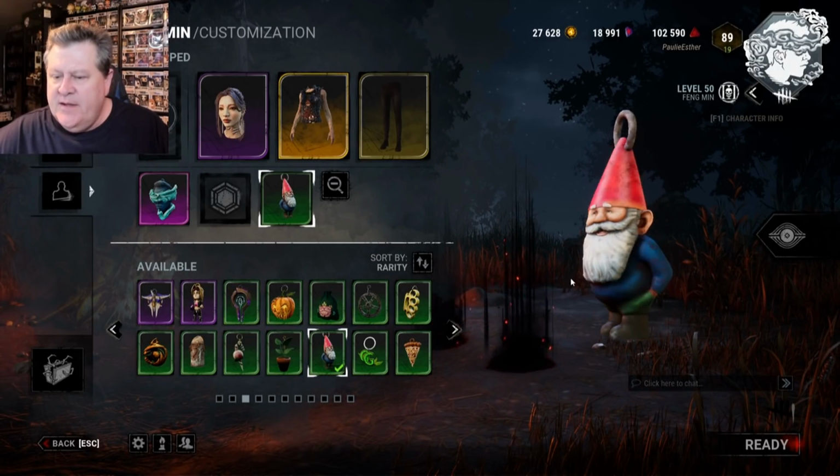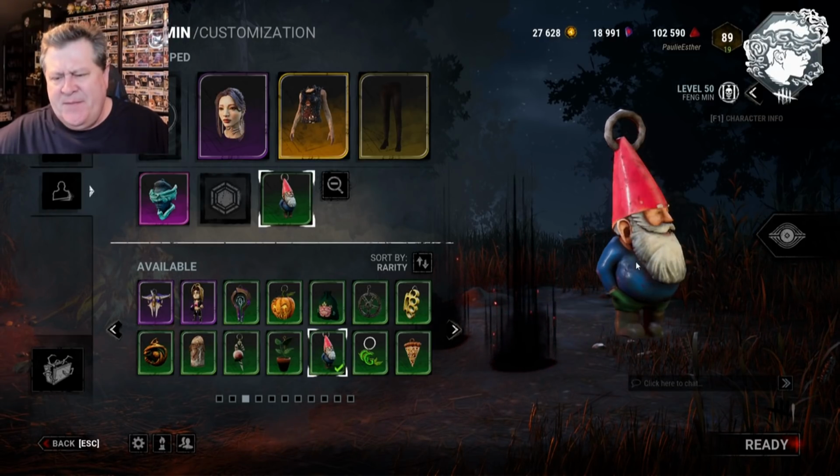Okay, clicking on the little magnifying glass here, we can get a better look at Gnome Chompski in all his glory. There he is. What a little cutie pie. Too bad we have to kick him in the face.